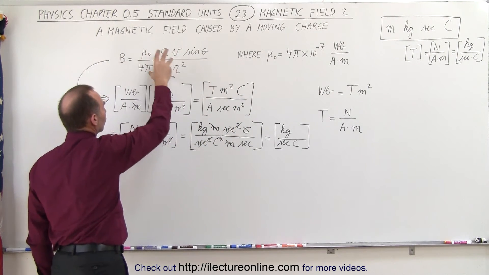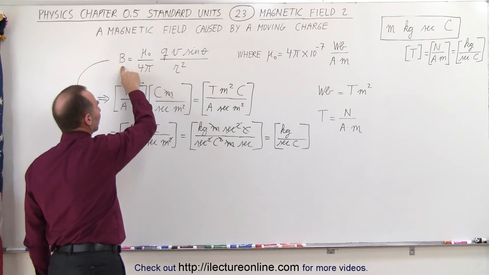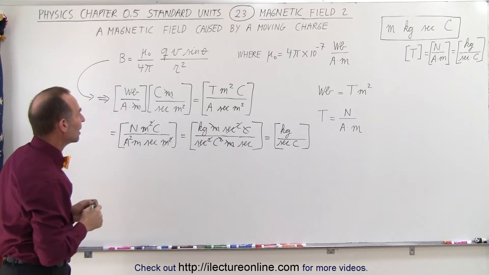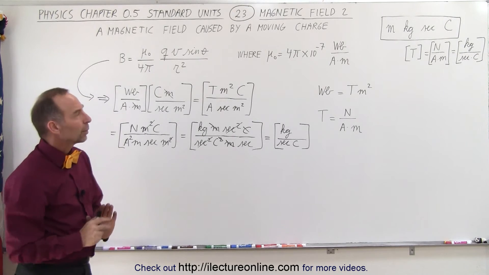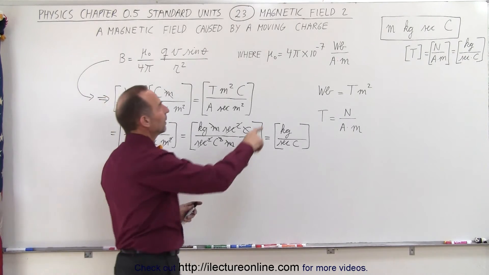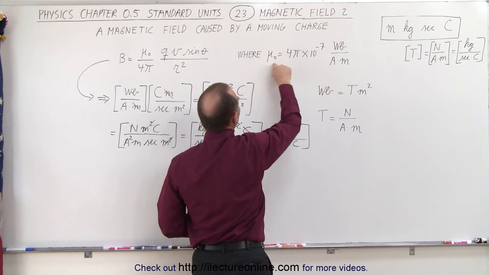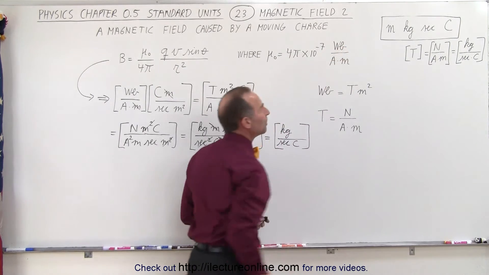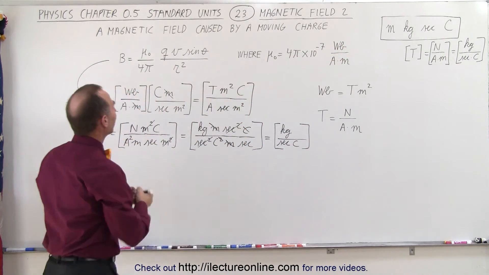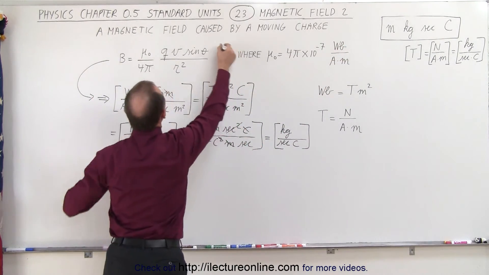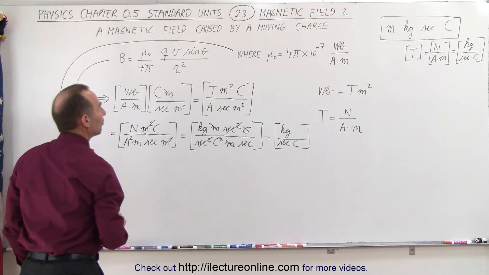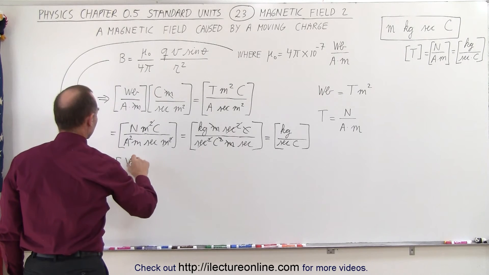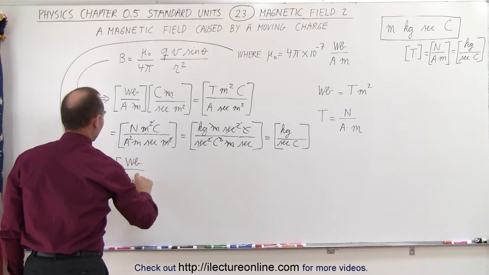That validates this equation — it does truly represent the magnetic field strength as a function of a moving charge with charge q and velocity v. Next, what I would like to do is start again and look at the permeability of free space mu sub nought, look at its units — Webers per amp times meter — and reduce that to some basic standard units to see what we end up with. So we start with the basic units of Weber divided by amp times meters.